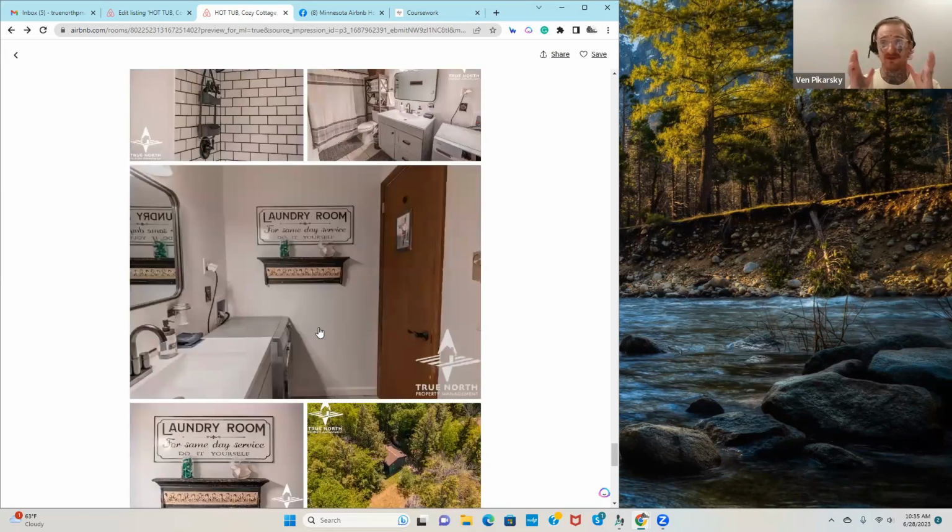So these are all differentiators and the step-by-step process on how to lay your listing out. I'm gonna go over it one more time. Hot tubs are differentiators. Pool tables, ping pong tables, foosball tables, air hockey tables, video games, saunas, pools in and of themselves, grills. There's a list that just goes on and on and on. And when we go through the listing itself, when we walk you through how to set it up, it will show you what Airbnb offers as options for extra differentiator amenities. And I'll explain what they have and I'll just show you what they do and what they offer. You don't have to provide everything under the sun, but look into the areas and see what makes a difference.